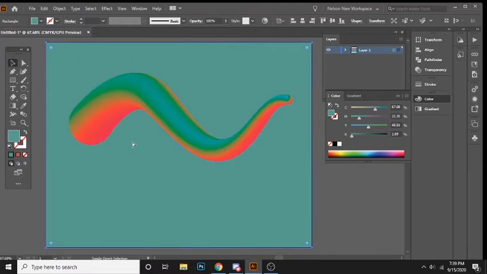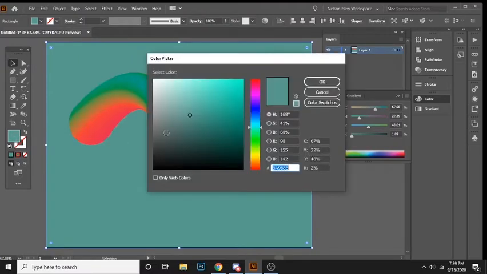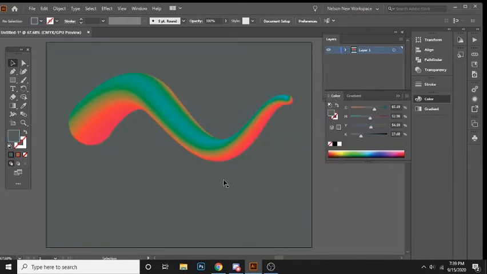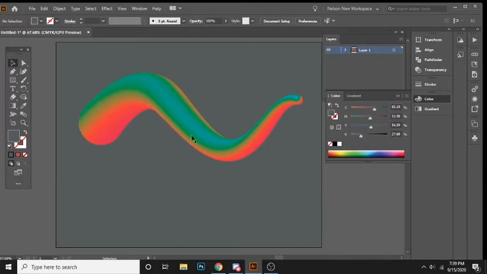And send it to the back. There you go. Now you have this sort of 3D effect.